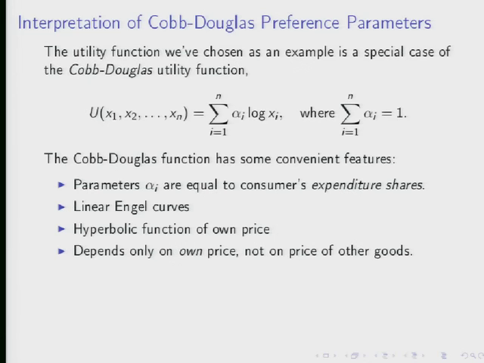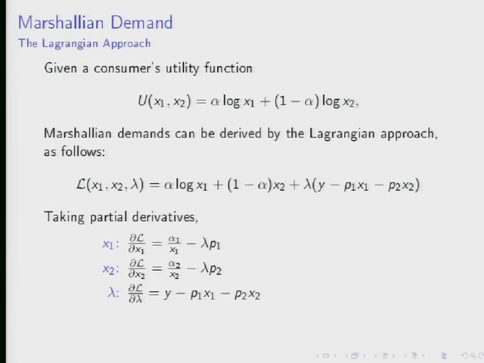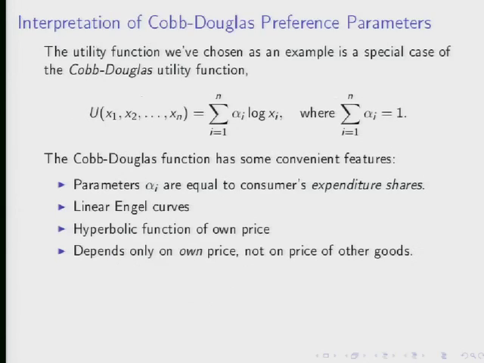But the way you'd solve it is, suppose this is the utility function you had instead of this. Can you see that this is a special case of the other one? Where alpha 1 would be this alpha and alpha 2 would be 1 minus alpha. We can write the Lagrangian here, and we've gone through how to solve that. But we can also do it for this general case, where we get a first order condition for every one of the n goods plus a budget constraint.